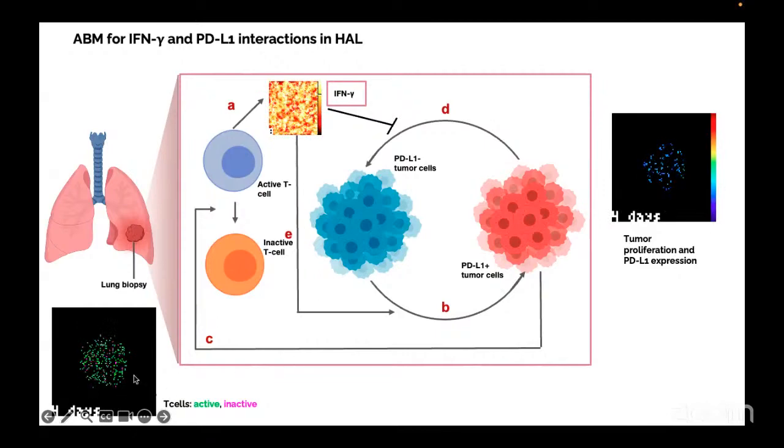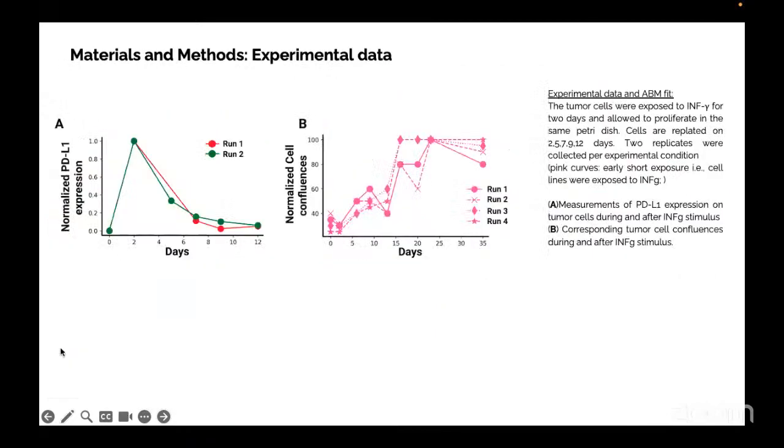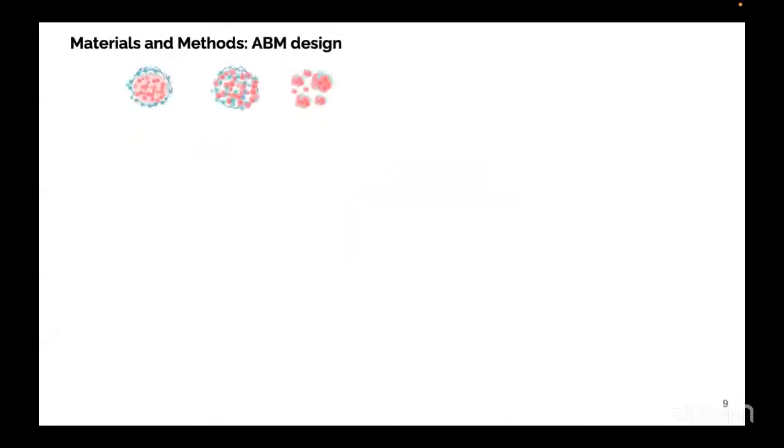This is for the tumor, and this is for the immune cells. And this is a snapshot of the data that we use to actually calibrate the agent-based model. I'm happy to go into this if time permits. And how we've designed the agent-based model is that we've looked at different spatial configurations of the tumor. And this is, again, inspiration from one of Jill's papers, where they looked at a circular setting.